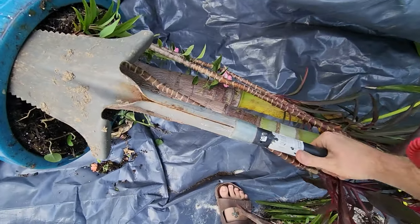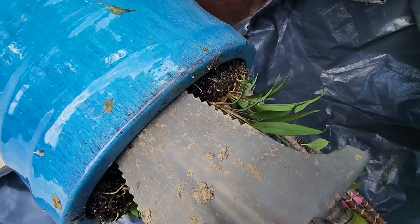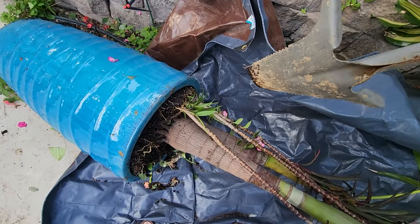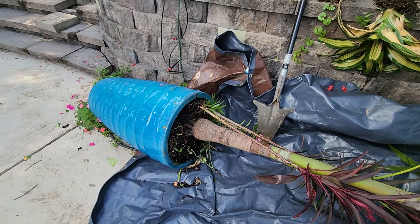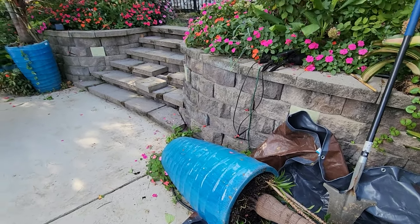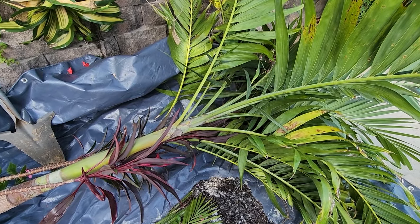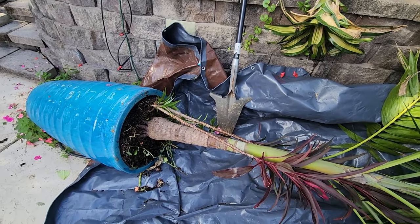I'm taking the root slayer shovel and just trying to wedge it in there and slowly pry. You can kind of see the root ball moving. I just need to get it loose. If I can get it loose, then I can pull it out. But I don't know. I'm going to keep working on this for a while, but I'm starting to get concerned that I might have to just move these inside for the winter and store them in the grow space, which would not be ideal. I despise keeping adeniums in the grow space. They're spider mite magnets. Not fun to keep inside.